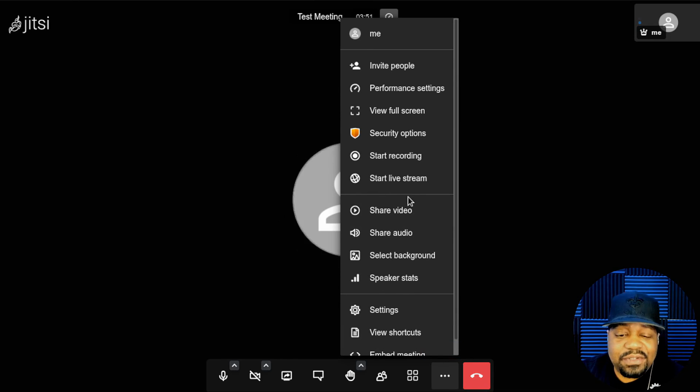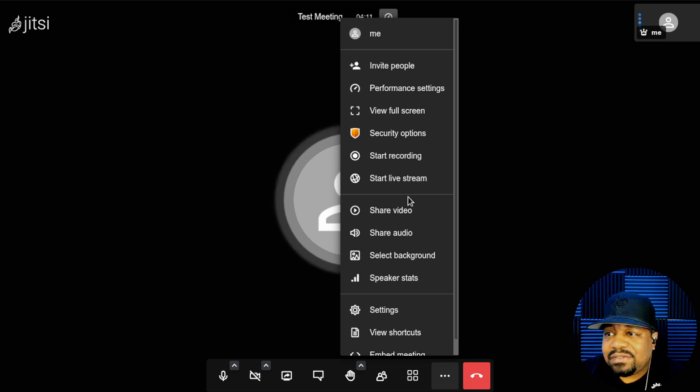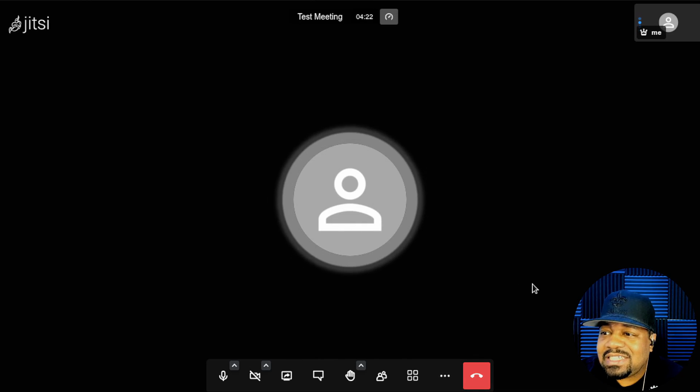But if you're only using this, let's say for a project you're working on with a couple people, and it's best to show and share what you're actually working on, or whatever the status of that project is, and then everybody could chip in on this server, keeping this server up and going, so you guys can have a way, instead of using Zoom or one of those big organizations to run your stuff through, you can run it through your own private server. So it's a super cool application. I recommend you check it out, because I know it's beneficial to a lot of people to actually use something like this, or at least know how to set up one of these.